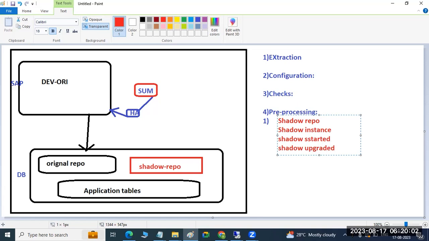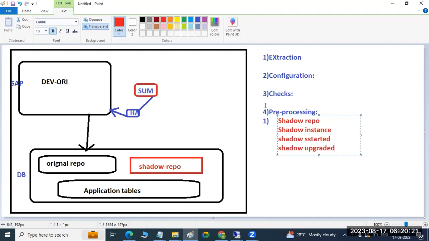These four major steps will be processed in the pre-processing structure. Here the development environment is locked, then the shadow will be upgraded.